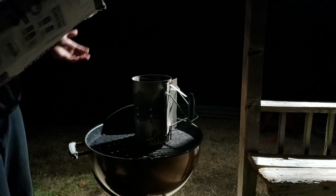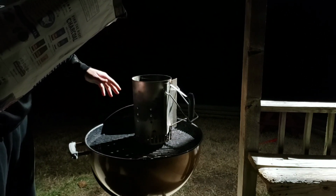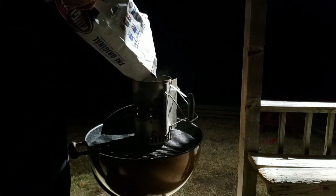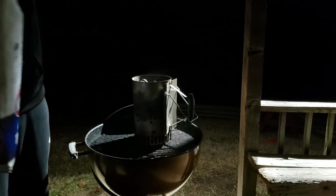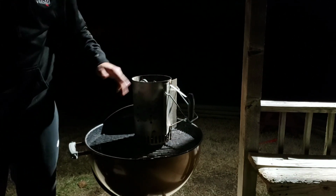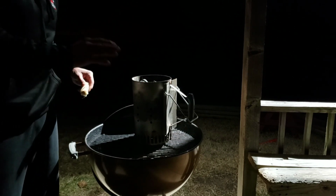Alright guys, while those wings and drumsticks are sweating in that seasoning, we're going to get our chimney started with our charcoal. So let's go ahead and do that. We filled the chimney pretty much all the way to the top. We're going to be rolling around 260 degrees, 300 to 325 degrees, give or take.